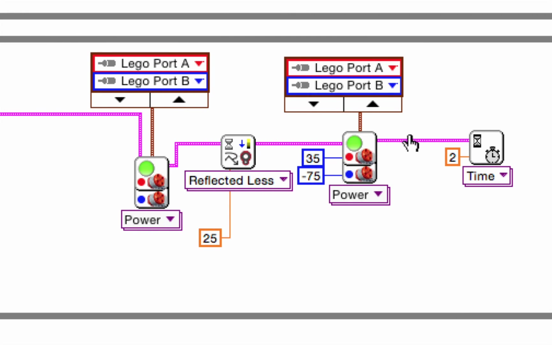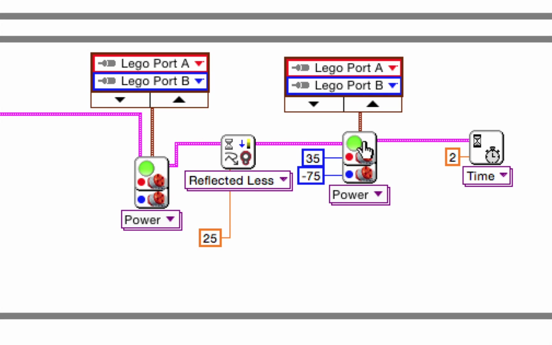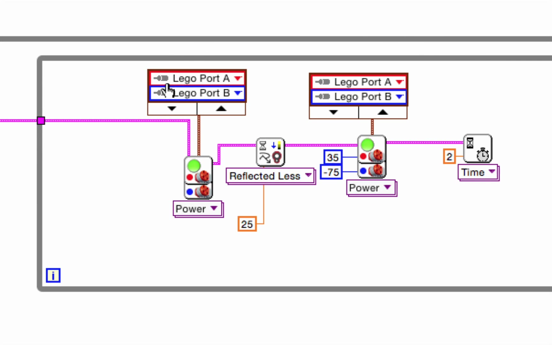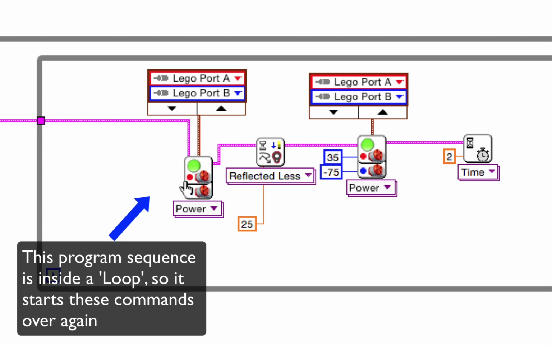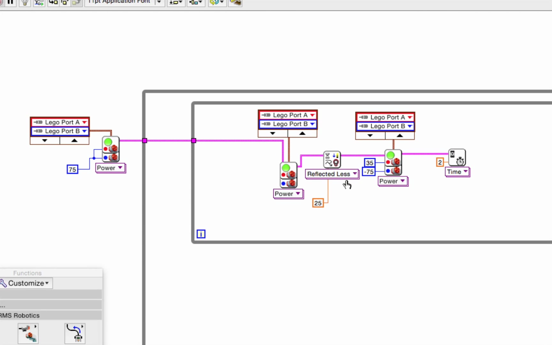Okay, it executes that command, goes on to the next block. How long do you want it to turn? So the program just sits here. As it's turning, it sits here for how long? This says wait for 2 seconds before you go to the next command. So it will continue to turn, and while it's turning, it waits for 2 seconds, so it'll actually be turning for 2 seconds. Then it jumps back over to the start, the beginning of this program, and it gets motor A and B as a command to go forward once again. That's why I put this back here, because remember, you can't jump outside of the loop back to this command. So I needed to have that instruction reinserted.